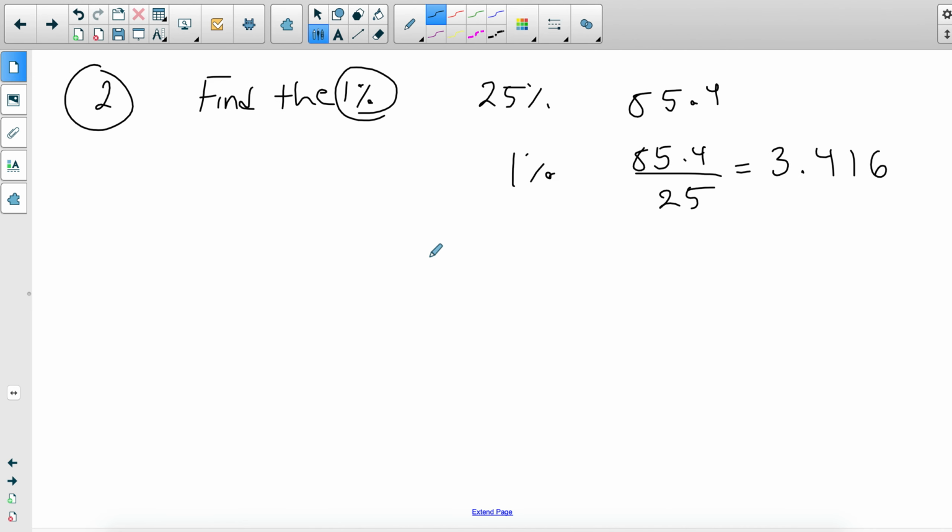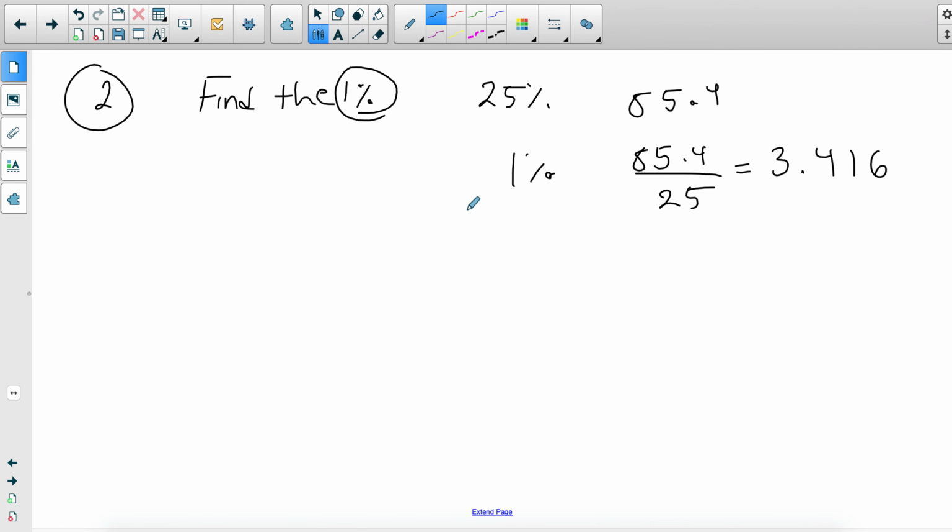So now, generally, maybe the question did not ask you for the full mass. It might have asked you for 13% of the mass or 29% of the mass. And this is where this method is helpful, because you found the 1% and you can easily find any other percent. So the 16% or, say, the 98th percent. So you can easily find the other percentages because you found this 1%.